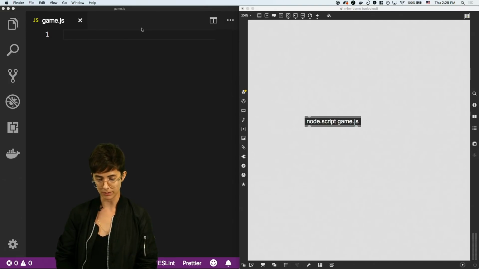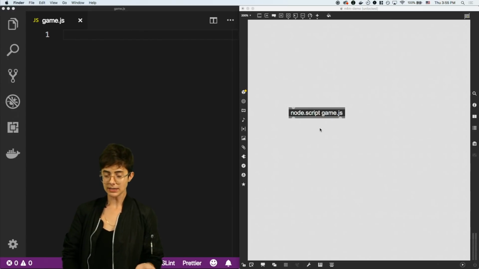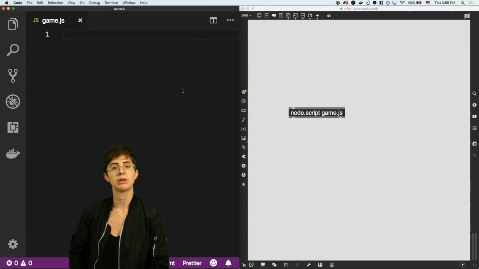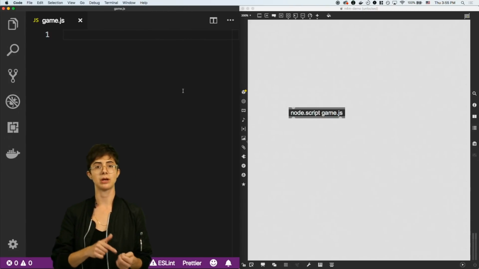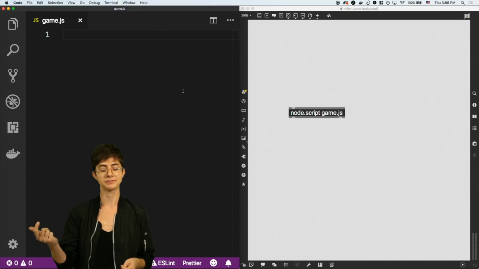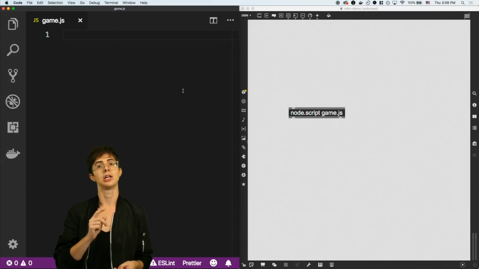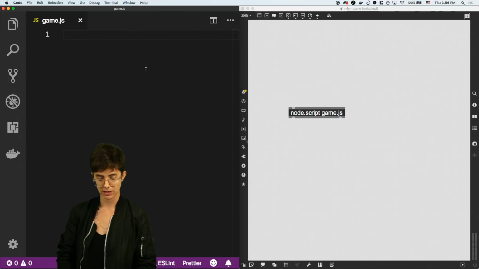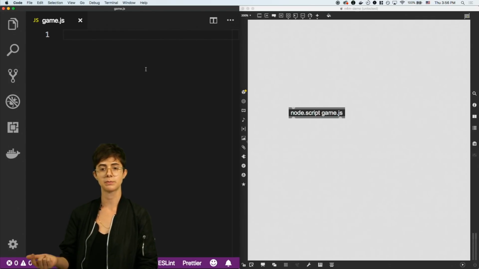So cool. So the next thing we're going to do is show how to communicate from our node.script to Max. The way we're going to do that is we're going to output some text from node.script to the Max console. And so the first thing we need to do is pull in the library that allows us to communicate with Max.